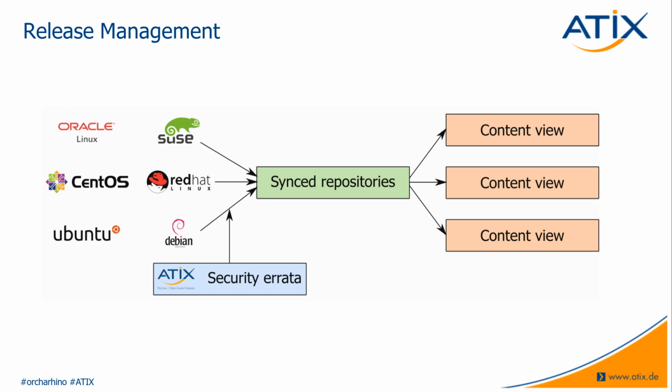So we can just assign certain repositories to a content view. And once we have done that, we can publish a new version. So once the new version is published, all the package states are frozen to the moment it has been published. So if I assign a server in half a year from now to a content view which has been published today, the server will obtain all the packages in this version which has been available today.